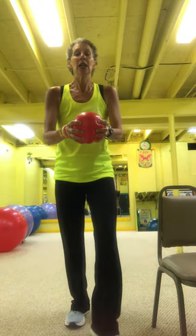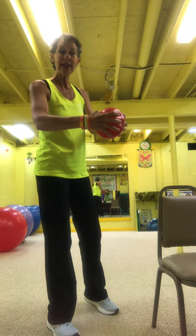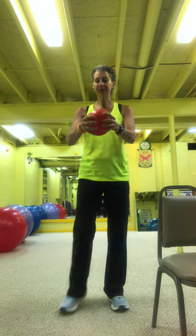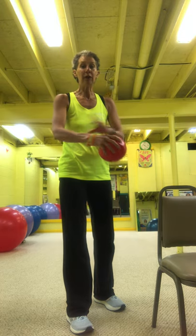Okie dokie. So we're just gonna squeeze the ball. Just squeeze it just for a minute. As you squeeze it, you're using your knuckles, every knuckle, including the ones in your thumbs. You are also gaining strength in your forearms. You're just getting acquainted with the ball.